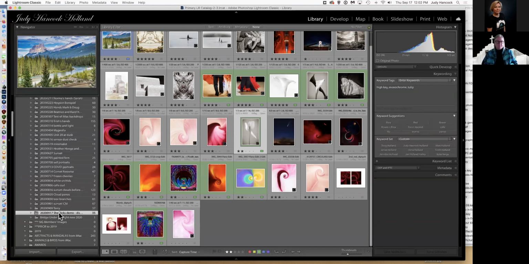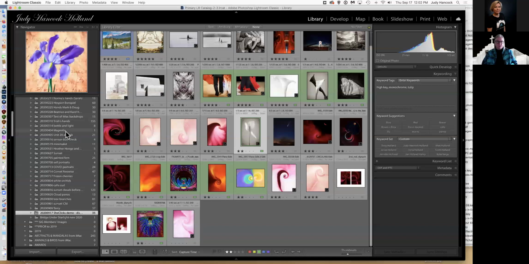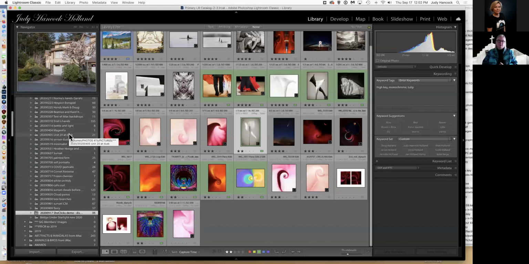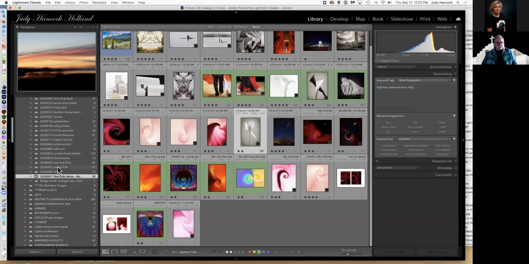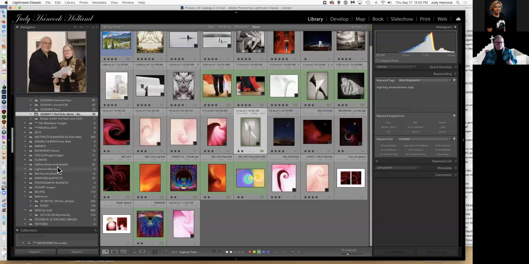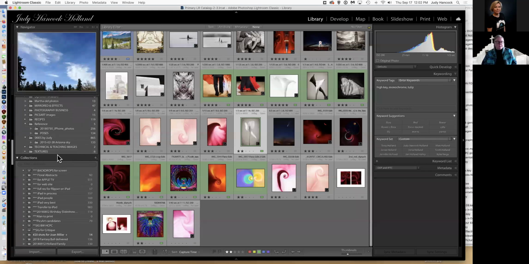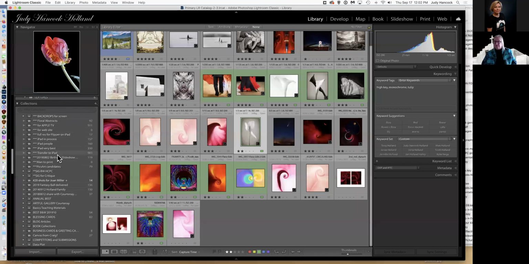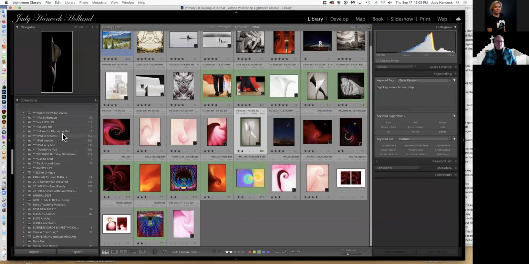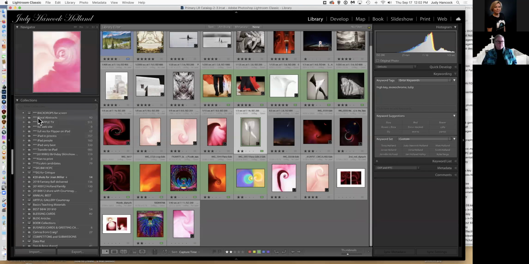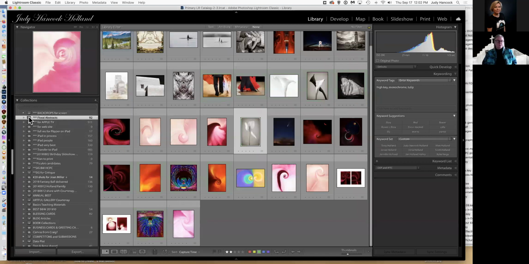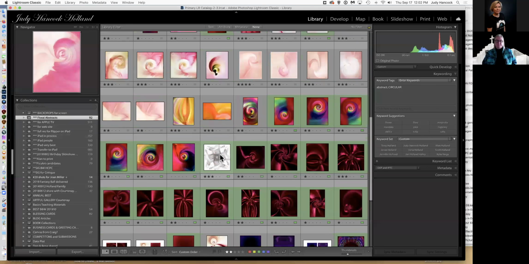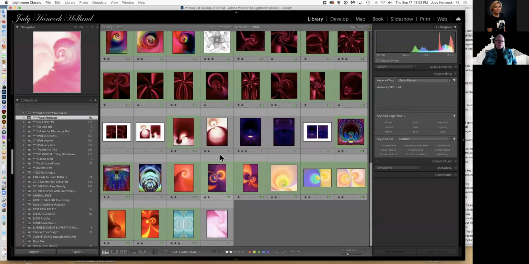But maybe I want to have a bunch of photos from a bunch of different shoots put together so that I can present them in a slideshow or a presentation. So that's where collections come in. Folders are where they live. Collections are like, if you use iTunes and you have playlists, you know that when you move a song into a playlist, it doesn't actually move the song. It just tells the playlist to use that song. So for example, here I've got a playlist or a collection that I've put together of floral abstracts, a bunch of pictures that I've created as abstracts, starting with flowers.